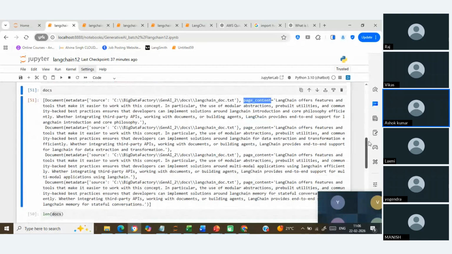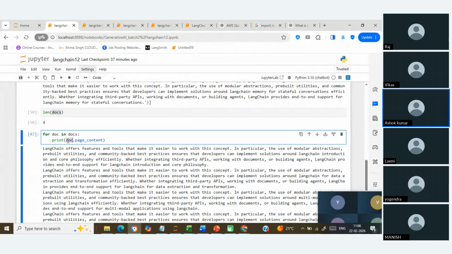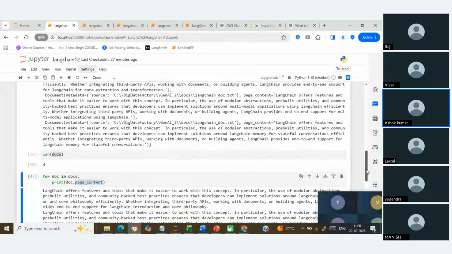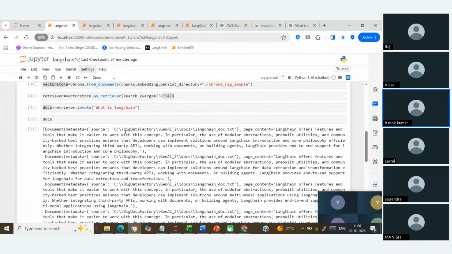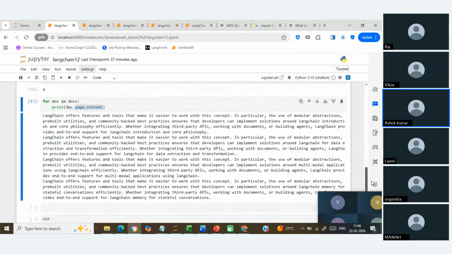Over here, if I'm printing doc.page_content, I'm getting this particular information. And if I'm saying doc.metadata, let me check, what is it going to provide me?